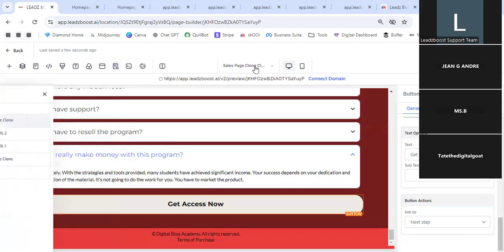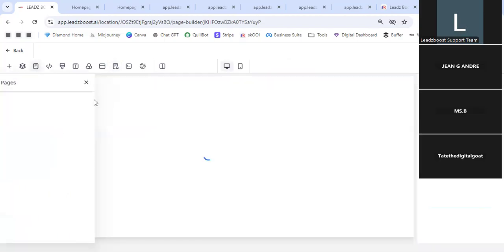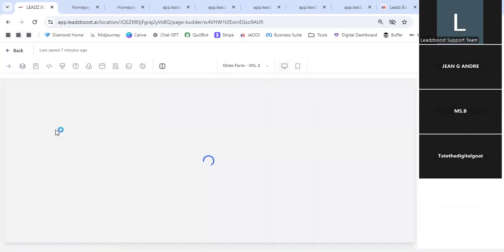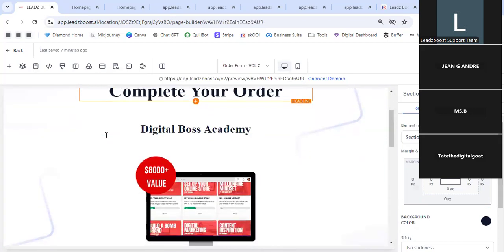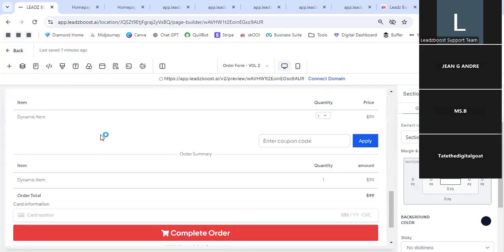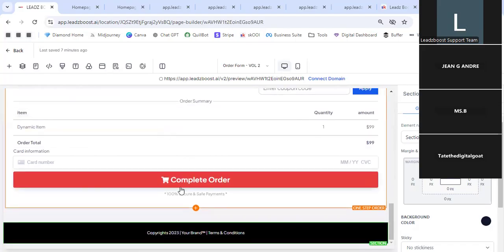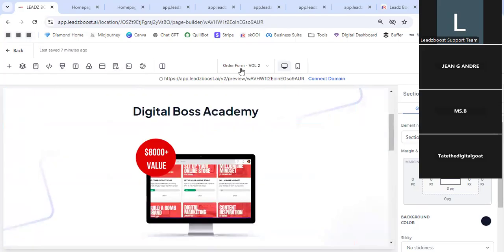Here shows you the other pages. So if you needed to change something on the other pages, like volume two, there's nothing really to change. You don't have to change anything on here. You don't have to do these things. It's all set up. But if you did want to customize, like this button to the pink, you can do that from here.